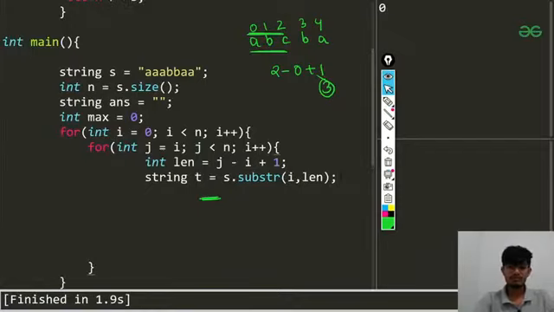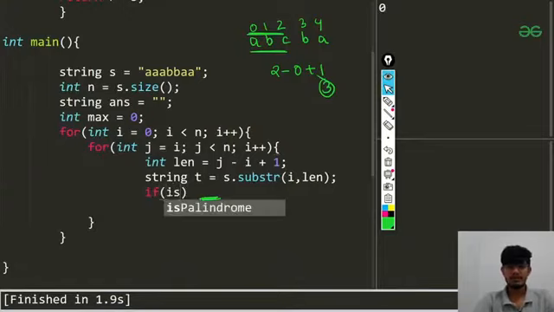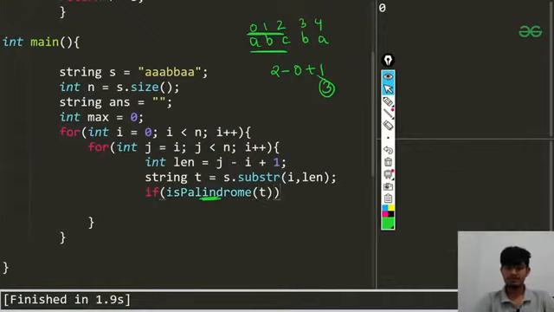Now we need to just check. So first thing is I'm just going to be calling our function. The function name is palindromic, and we are going to be passing this function. So let us pass if is palindrome, the string T which we have found. If that is palindrome, we are going to be checking another thing also.